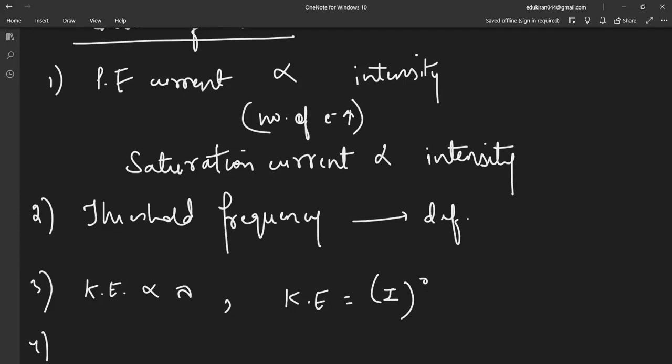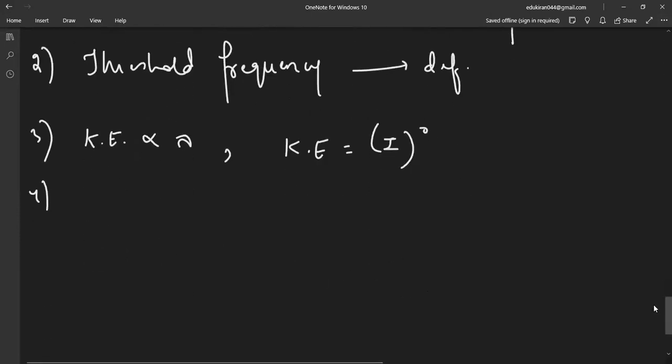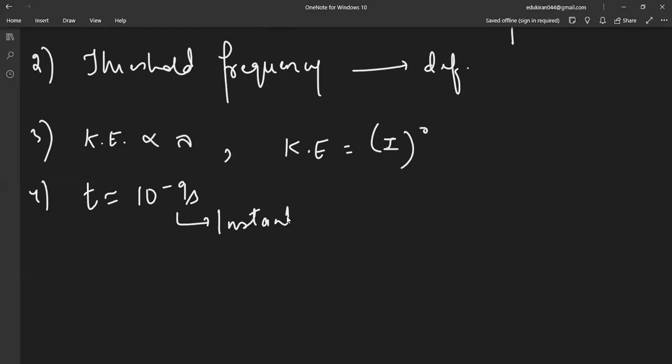Means when the light strikes the metal surface, the electrons become loosely bound, they cross their threshold values, become independent and get ejected. So the time lag between the incidence of light radiation and the emission of the photoelectrons is very small. This is approximately 10 to the power minus 9 seconds. So we call this process an instantaneous process. That's it.